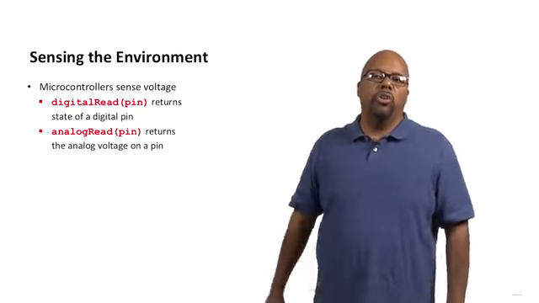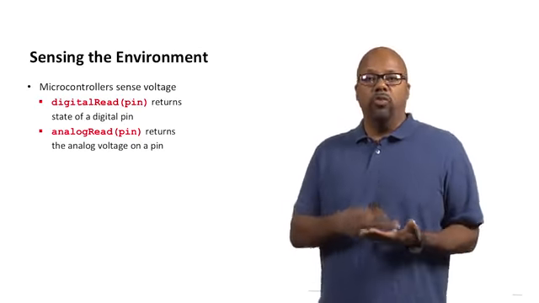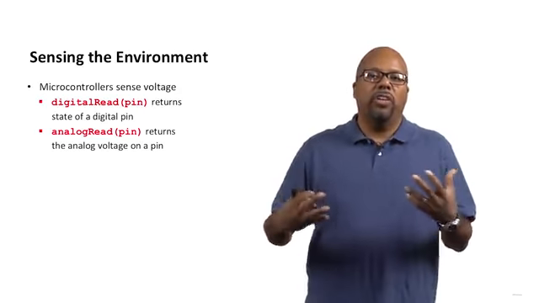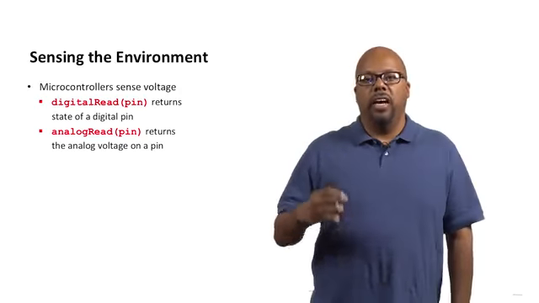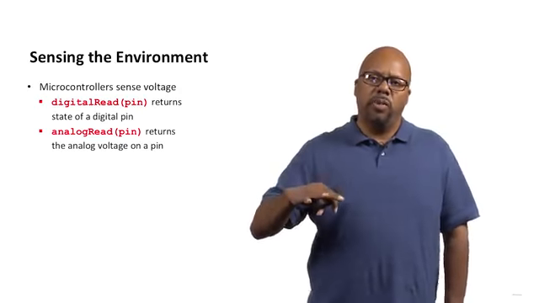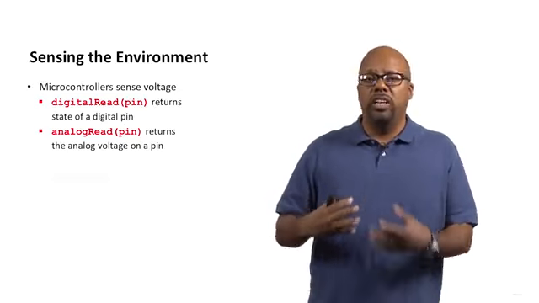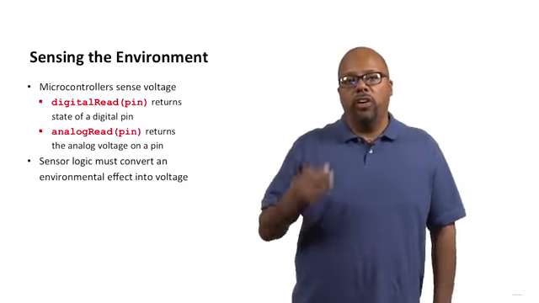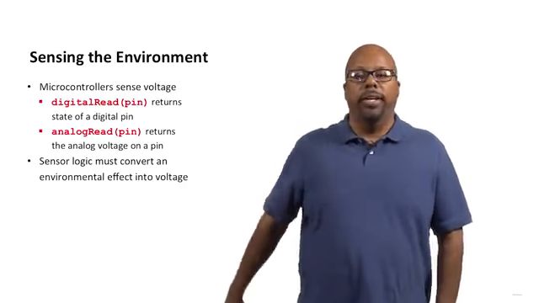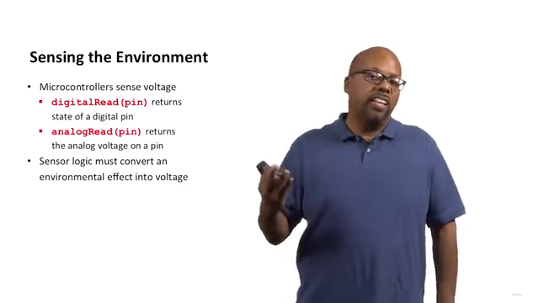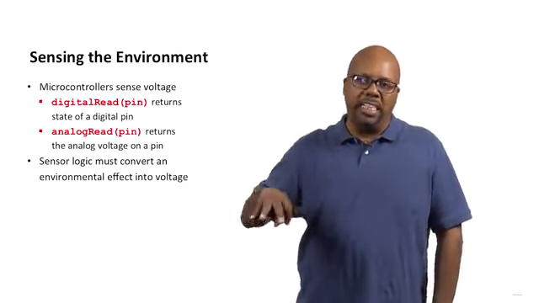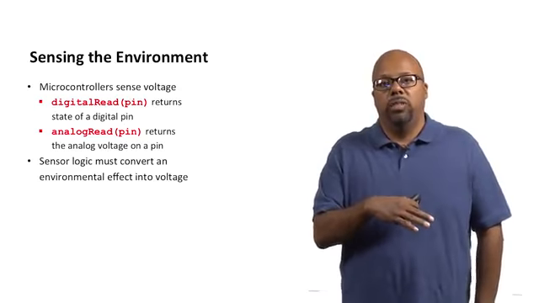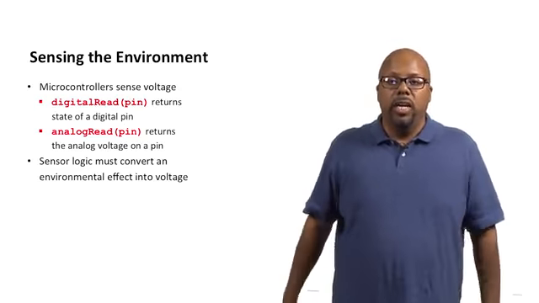That's all the microcontroller can do to receive inputs. It can read voltages on pins. Or that's not all, but that's the main way the microcontroller is going to receive data, at least at this stage, from our sensors. It's reading voltage values on these pins. So in order for sensors to be able to send data to an Arduino or any other microcontroller, that sensor has to take whatever the environmental effect is that it's measuring and turn that into a voltage value, so that the Arduino can read it.